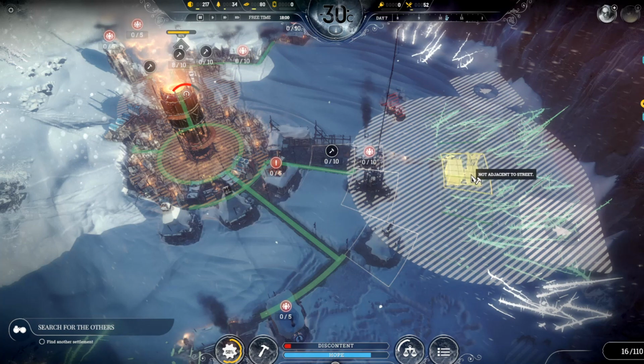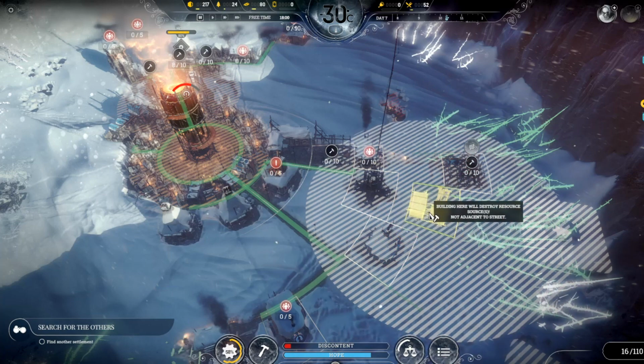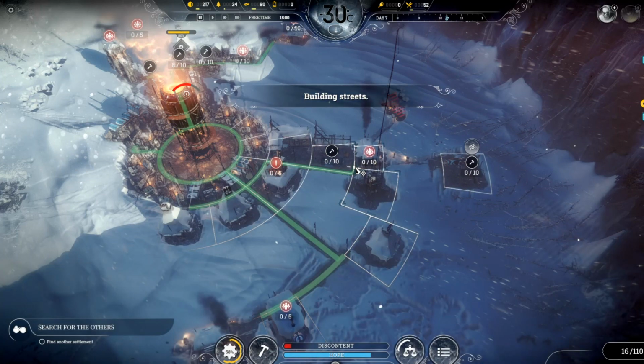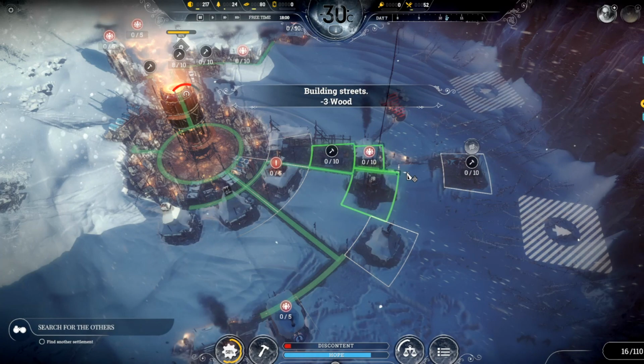But I really like this location. You can see how it gets all of the stuff on the left and a good part of what's on the right. I think this is a great location for a sawmill. So I definitely want to build that. There goes 10. Now I've got to get a street out to it. Closest place I can come to is from right here. If I just build that straight up, that's another 6 wood.